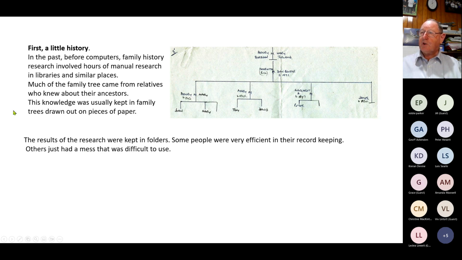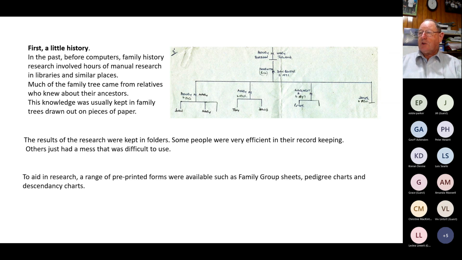Now, the results of the research were kept in folders. Some people were very efficient in their record keeping, and others just filed their findings willy-nilly and had great difficulty retrieving the data. It took a lot of discipline to organise it correctly.